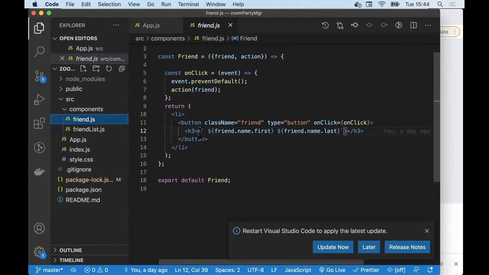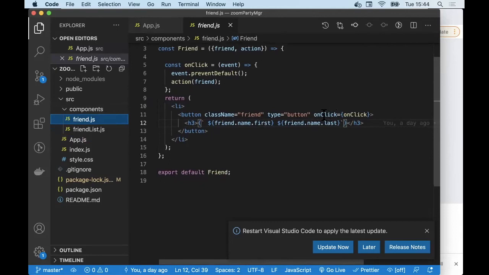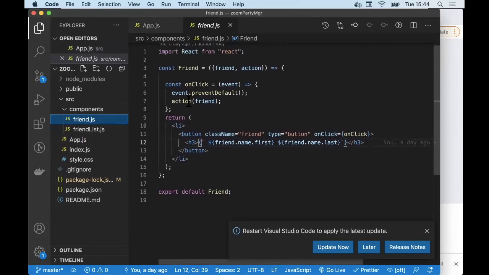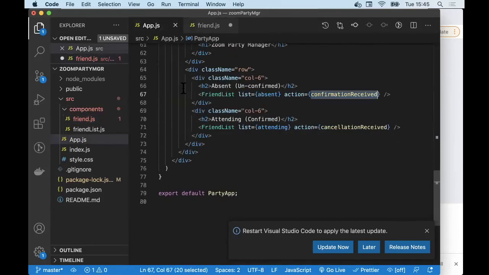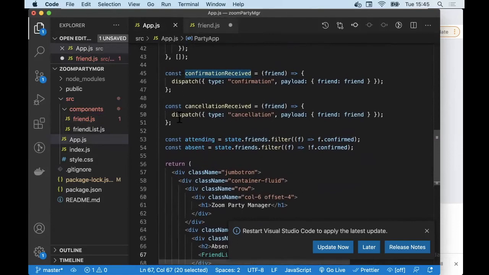And when I click on the friend, I invoke the event handler that was passed down to me. So action friend here, at runtime, is going to be bound to whichever one of these was passed down to it. So we're now at the stage where when we click on one of our friends, be it the one on the left or the one on the right, one of these two functions is going to execute. And not surprisingly, we want to carry out a state change, because as a result of clicking on a user, we want to change that user from whichever list they're on to a different list. But we implement that by means of a state mutation.